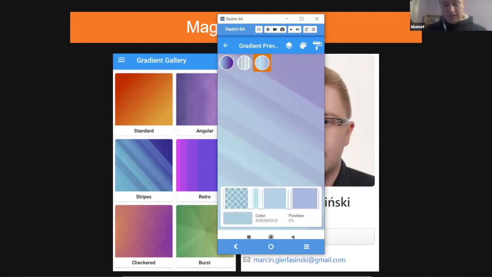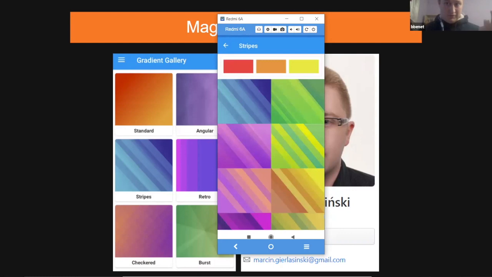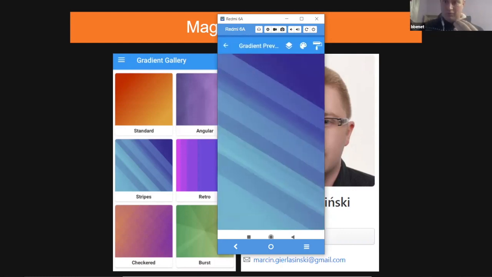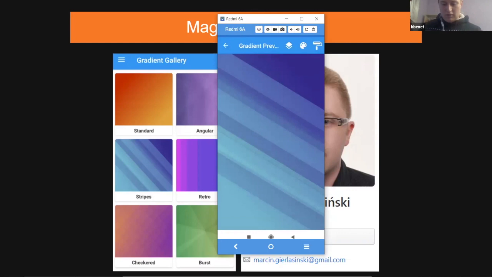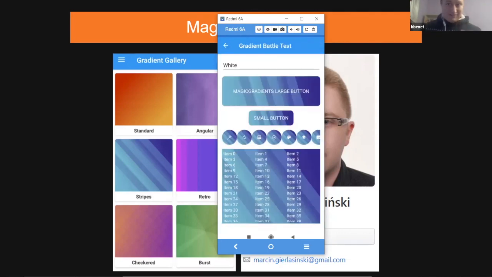Here we have 3 different layers, but all that view is still under development. And all you should know as a developer is how to use it: just copy our control into your layout and paste in the CSS that you find here. And what is new here is an additional view where you could test your gradients, how they will look in different sizes of buttons or as a list background. It's new, still under development and in a separate branch.